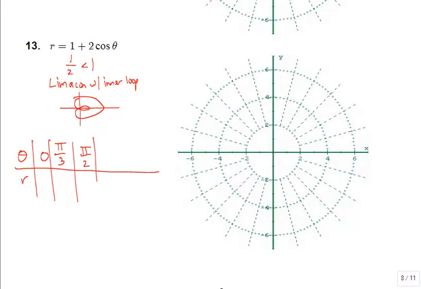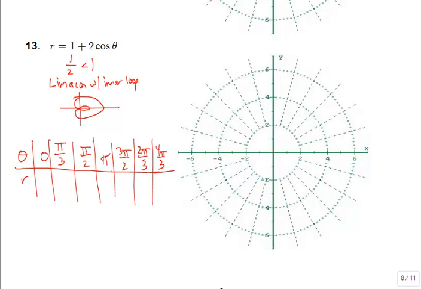Okay? In addition, we can do some more points. We could look at our pi. We could look at our 3 pi over 2. We could look at some of those other pi over 3's, like 2 pi over 3 or 4 pi over 3, and you can plot as many points as you find necessary until you get a good feel for how this graph is going to look. And they don't necessarily have to go in order, like mine don't, but it's nice to try to keep them in order so it follows easily on your graph.